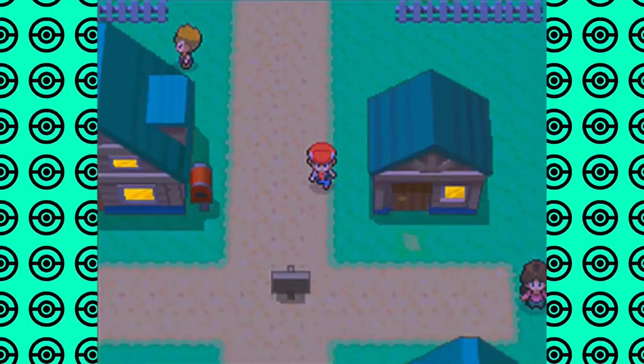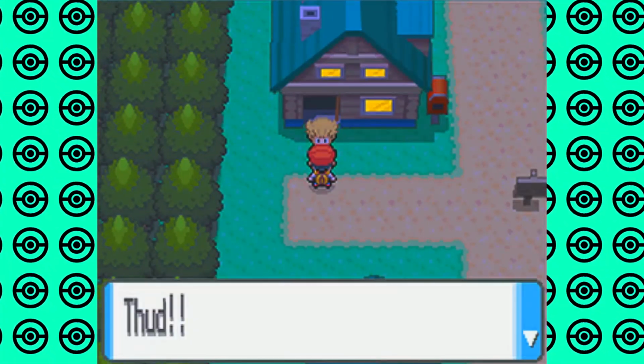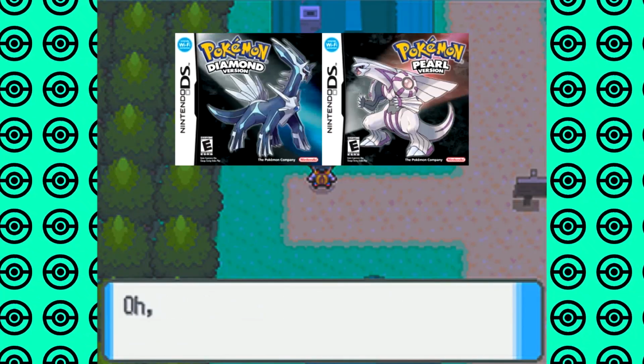I'm going to be excluding any event-only areas since those events are long gone by now, and just focus on places you can visit right now if you wanted to in your copy of Diamond, Pearl, or Platinum.